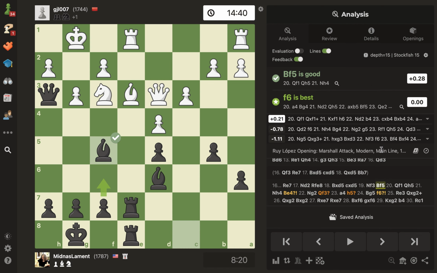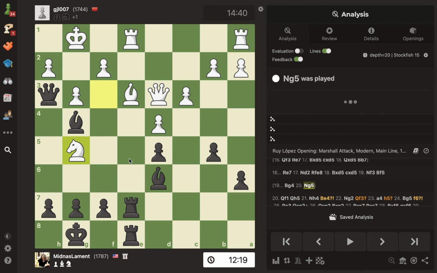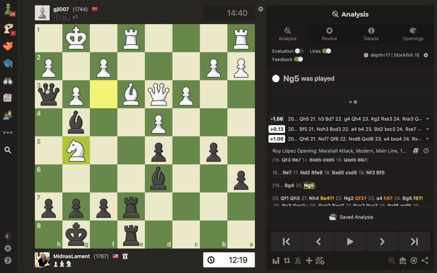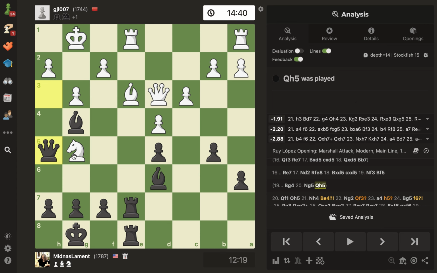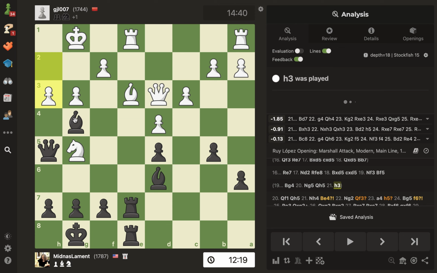Knight f3. Okay, I went with bishop f5. I was considering a lot of stuff here. I was considering bishop g4. Okay, computer does give it. Bishop g4. I thought they might go knight g5. So here I go queen h5. Okay, I thought I would do this. And then they go h3. Well, I would probably play... Oh, and now we play bishop takes h3? Wow. What is that? Bishop takes h3. That just wins a pawn.